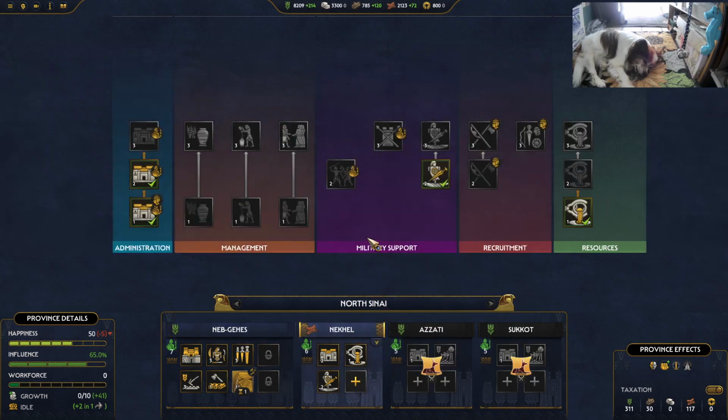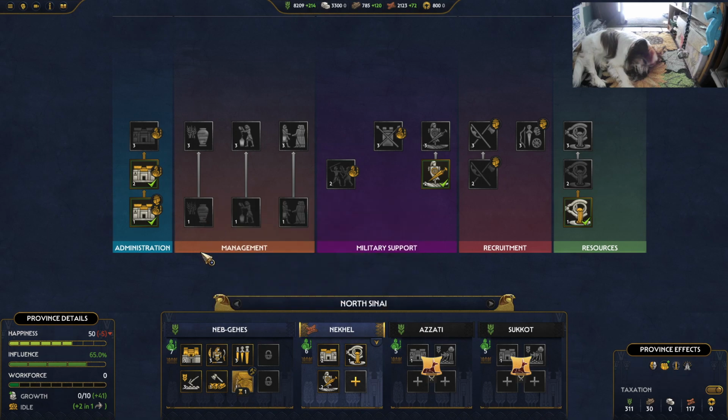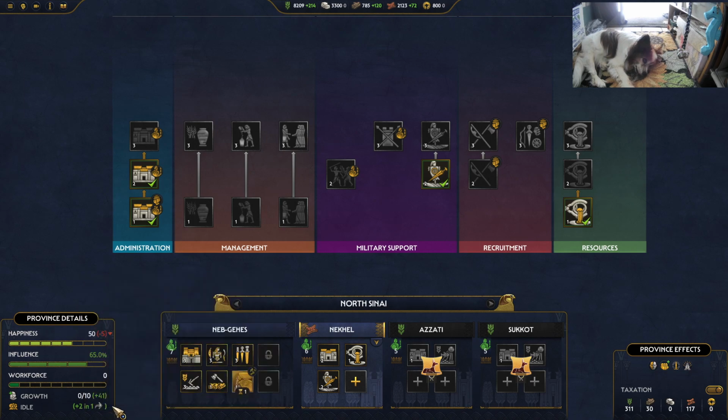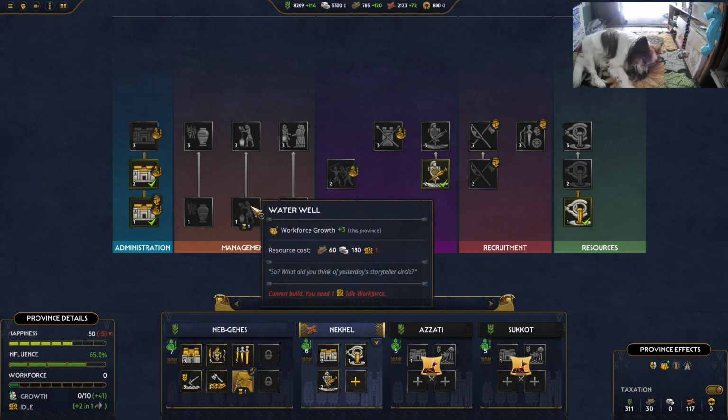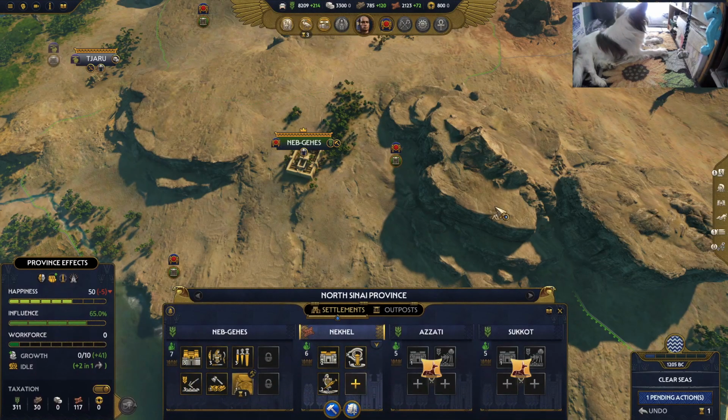So anyway, next province. So, resources, management, military support. Can't build another building. Cannot build, you need 2 idle workforce. Oh. Idle 2 plus 2 in 1 turn. So soon in 1 turn we'll be able to build something here maybe. We'll see what our choices are. Okay, well, not much of a choice, do we? There's that.